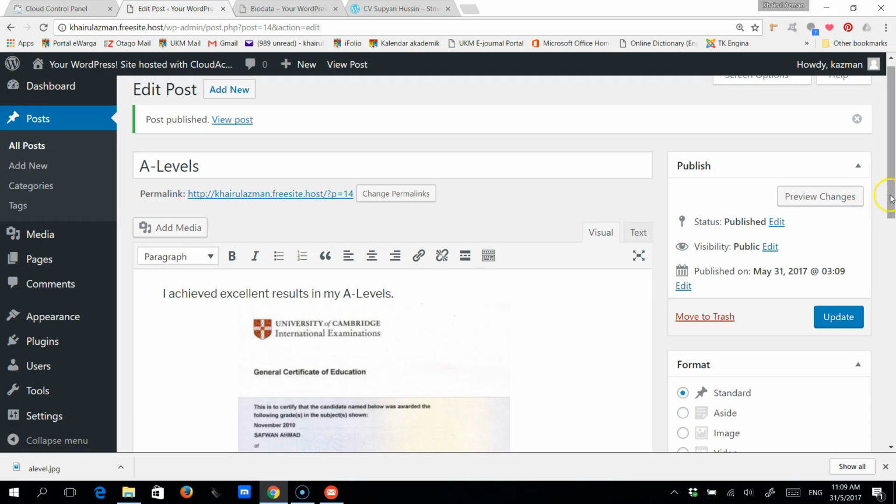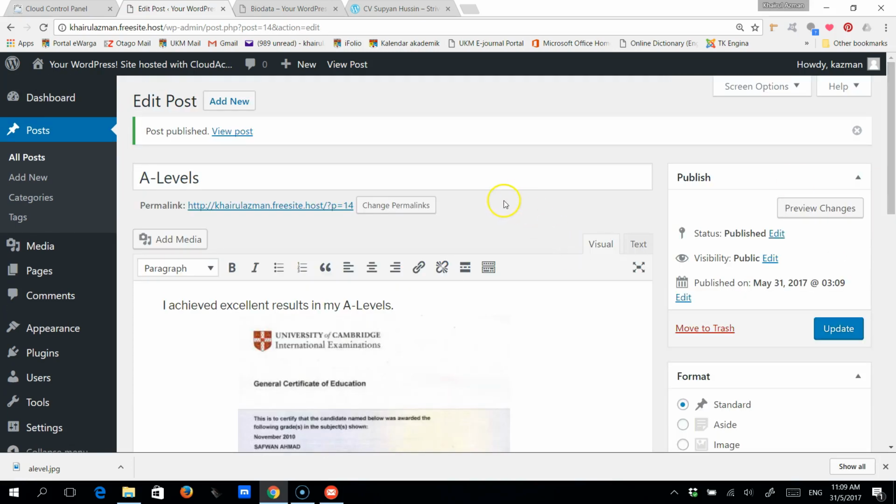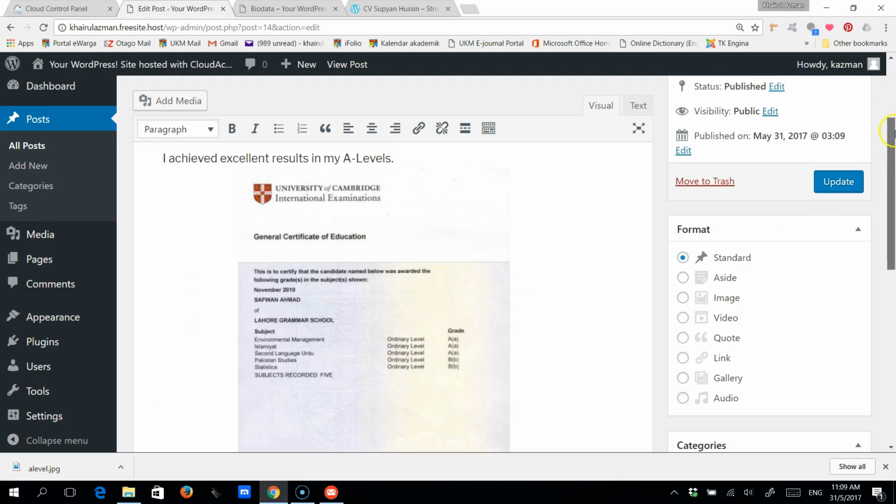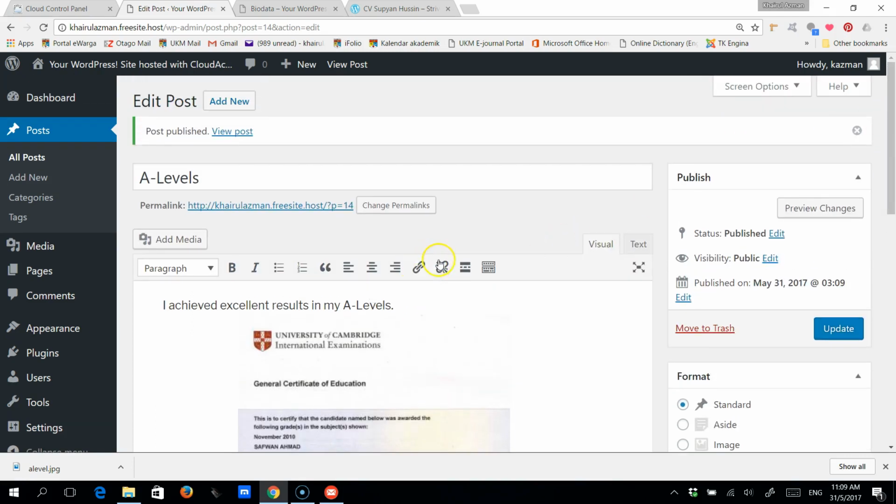In the meantime, I will also show you how we will insert video into our post. It is no problem for us to upload images into our post, but if we have videos to include in our post, it is recommended that we do not upload videos into our WordPress site. Otherwise, because videos are very large in terms of size, they would easily fill up your web hosting limit very quickly.